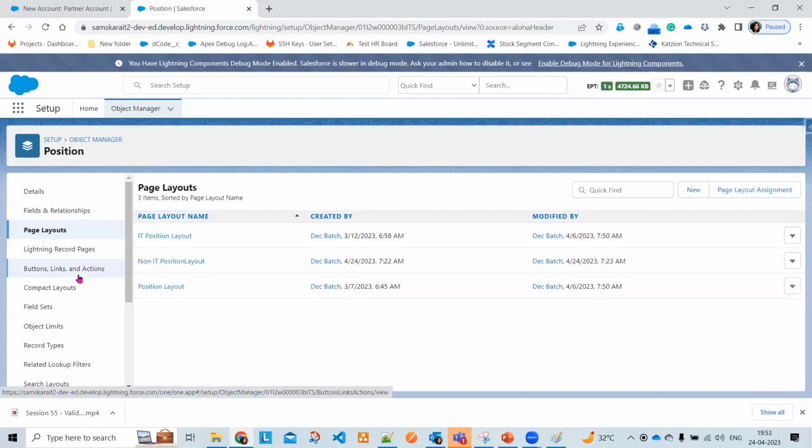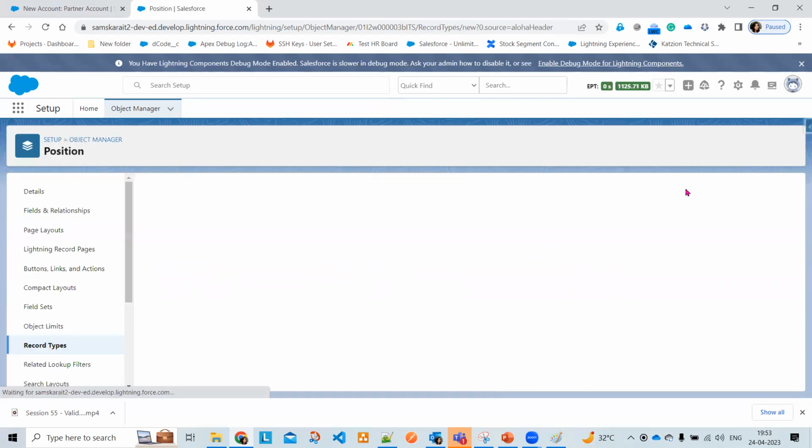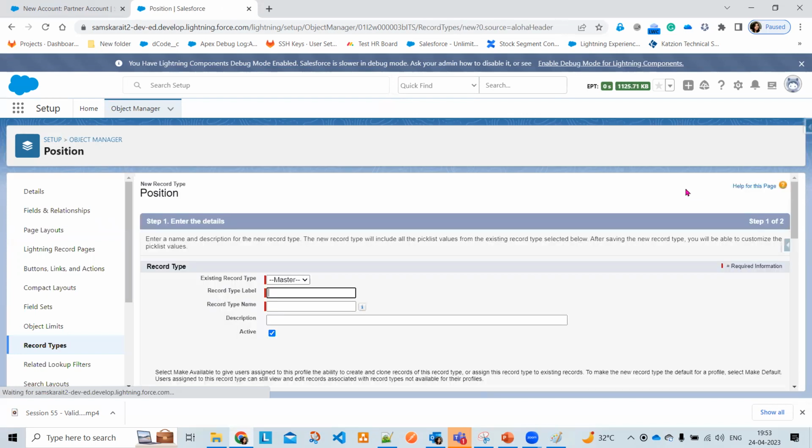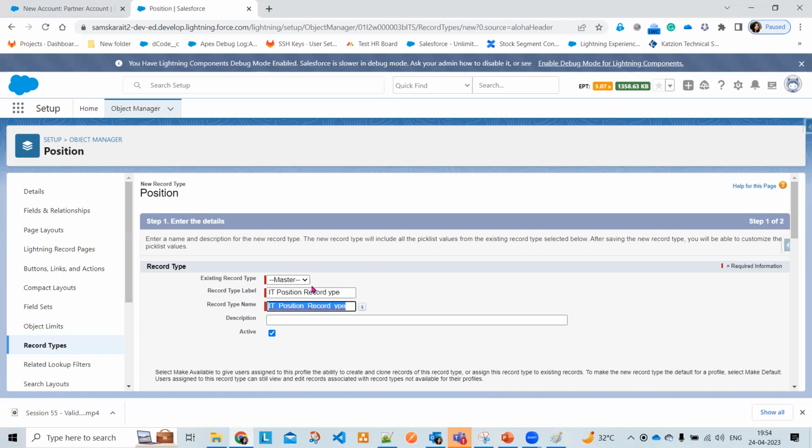Now once the position layouts are created, the IT position layout and non-IT position layout, let's go to the record type. In the record type, let's click on new. Here, let's give it as IT position record type.